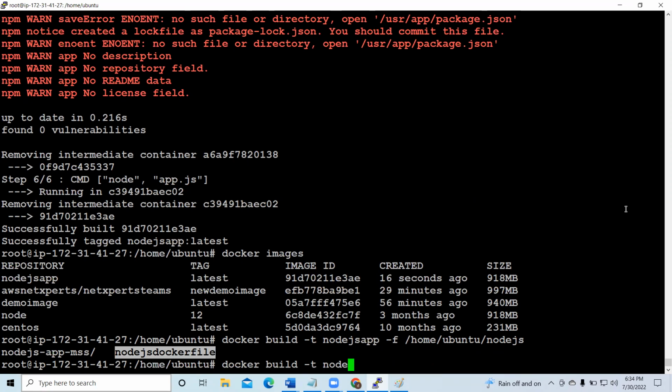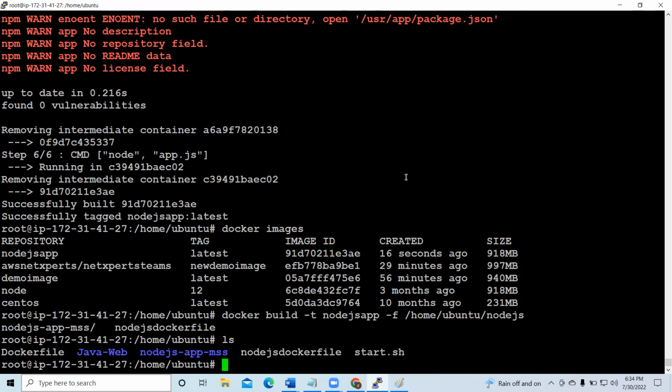Now see, guys, we have created the Node.js application. The latest version we have created. By default it is marked as latest. Right? So now see, guys, this is the image of the application.